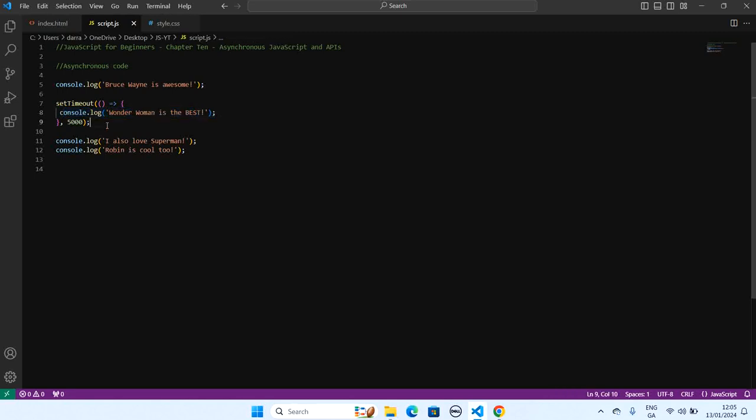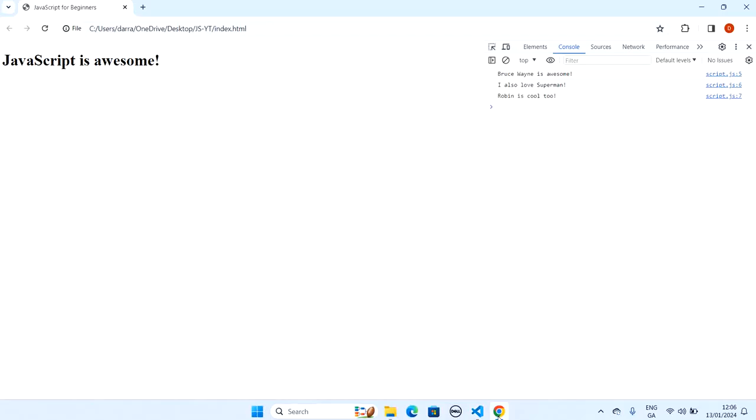So that's actually an example of asynchronous JavaScript where it executes this line, then it says, okay, I need to do something, but we're not going to stay here and wait for it to finish before we continue executing statements in the JavaScript file. No, what we're going to do is continue on executing. So this is a very basic example of asynchronous JavaScript. I just want you to see it in action before we work with fetch in the next tutorial.